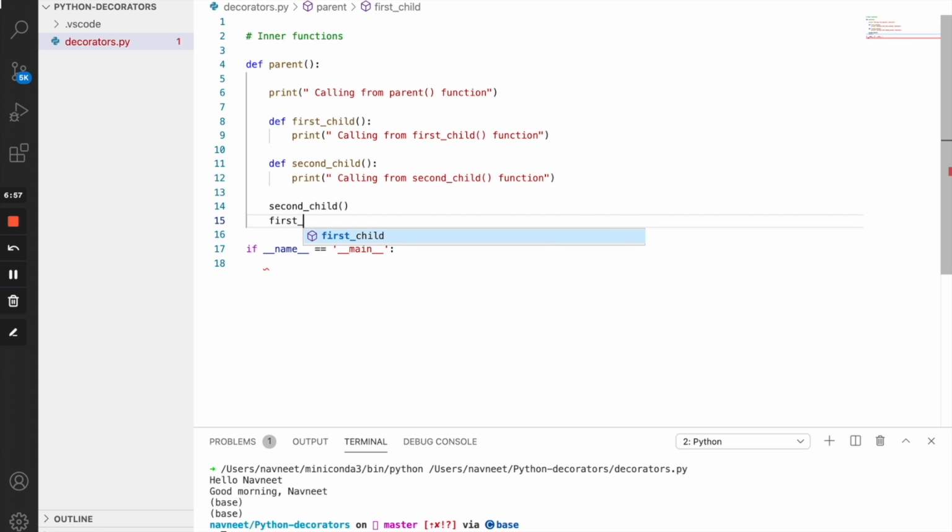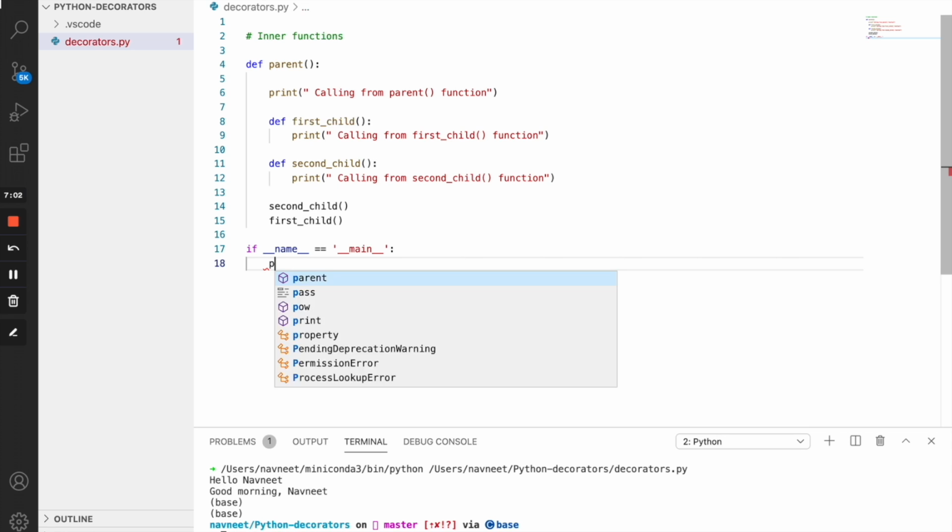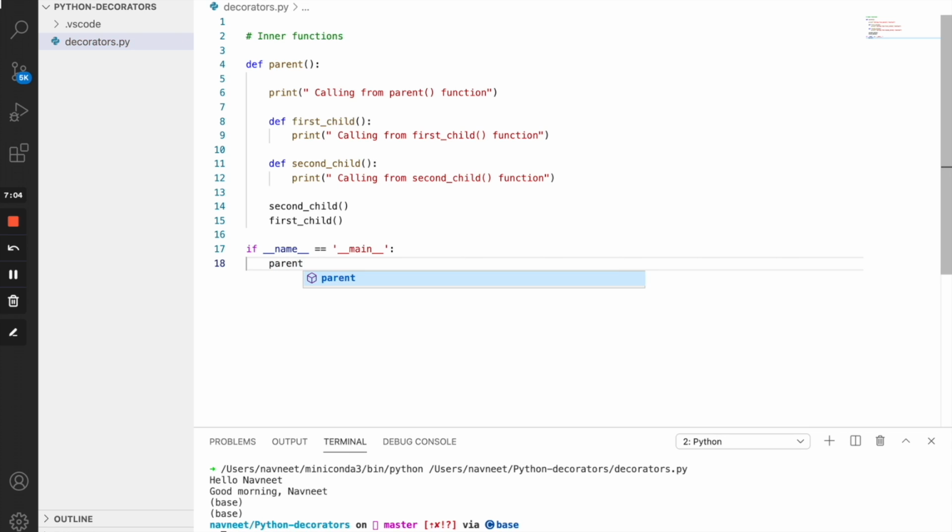So for example, if I do this, what do you expect the output to be if I call the parent function? Say if I call parent here, what do you think the output would be?